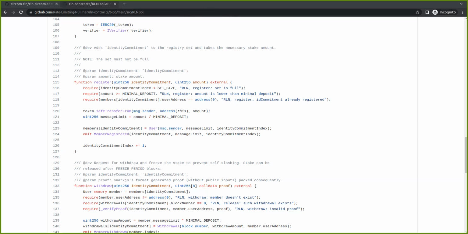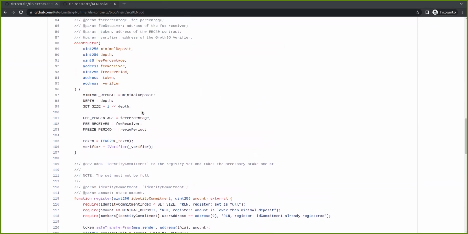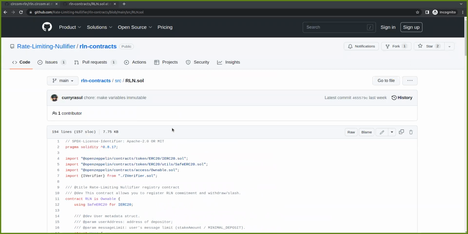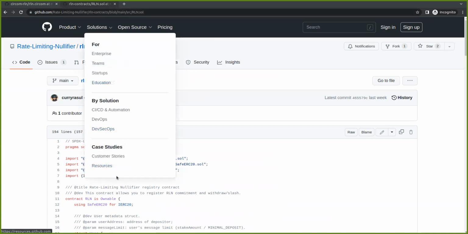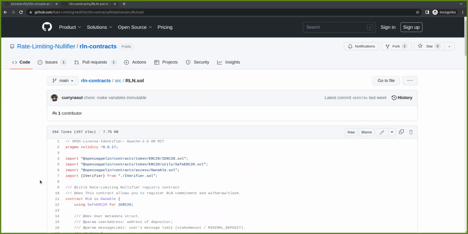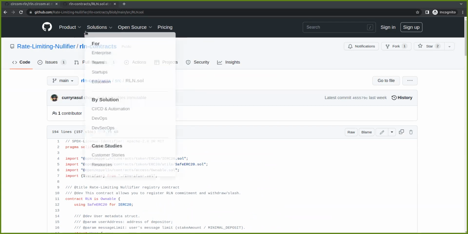Rasul, I wanted to ask you, if the app decided to change some parameters like the rate limit, the number of messages per user or something like that. I think in general you can update the rate limit or message limit, but then you need to fully reconstruct the Merkle tree, so it's a non-trivial task. Theoretically you can do it, but I don't think it's easy to do practically.